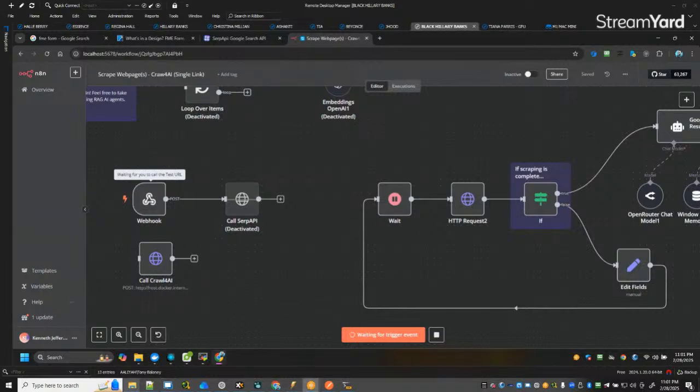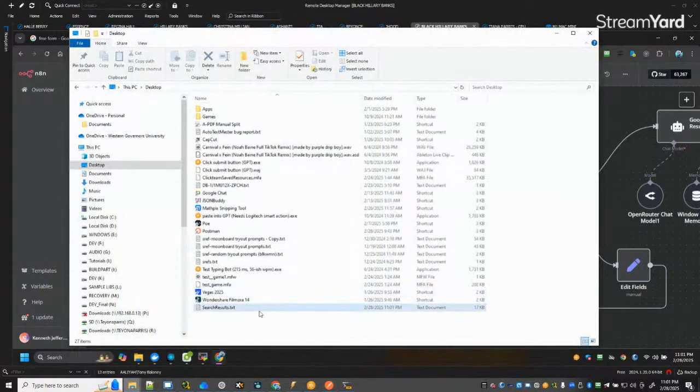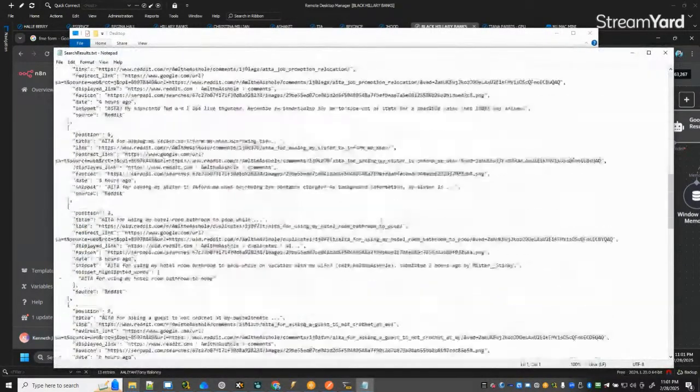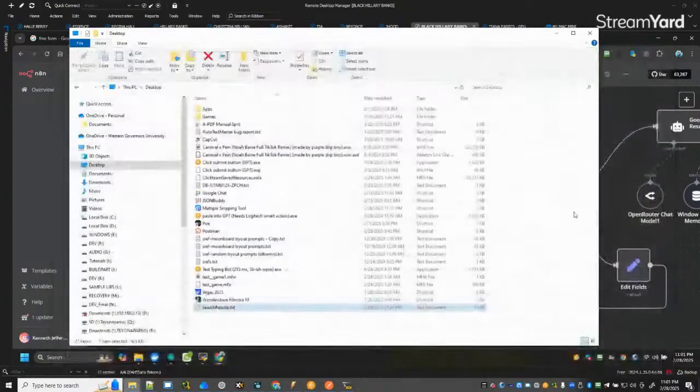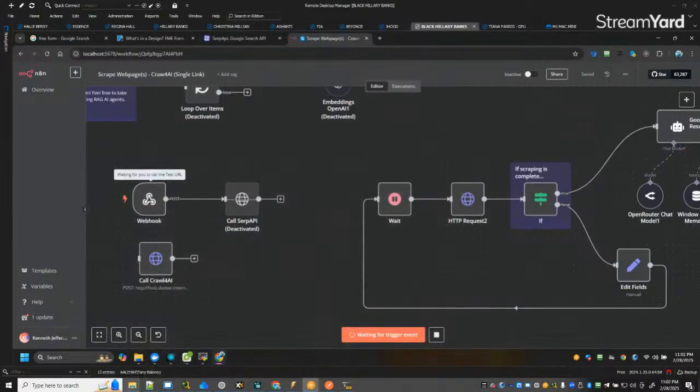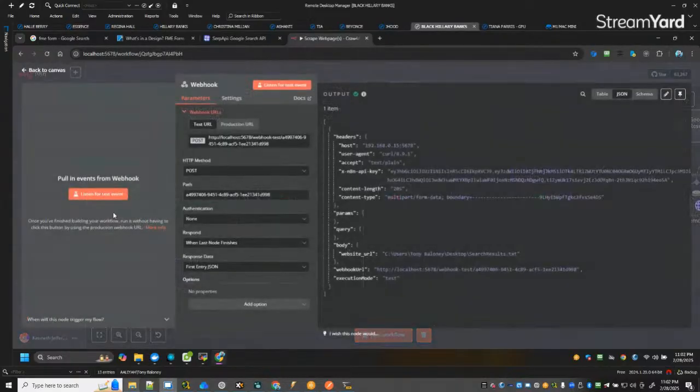Okay. A new search results file has been created. And we know it's been created because there is a date and time. And then let's go this command.